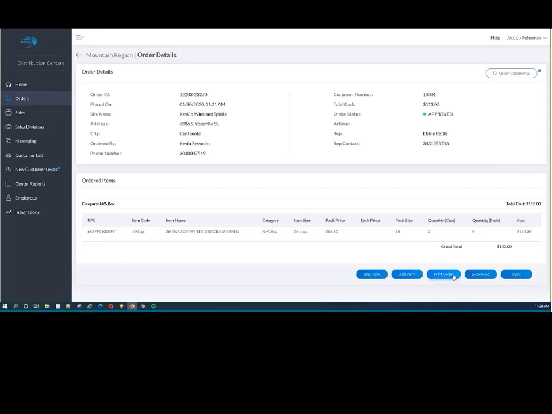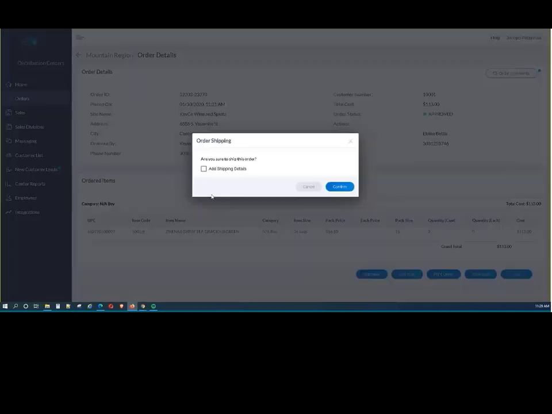So if you don't have an inventory management system or warehouse management system that is printing out a pick list for you, you can print this screen off right here, hand it to your warehouse guys, and let them go ahead and go out and pick the products. I am going to ship now, though, is what I'm going to do.